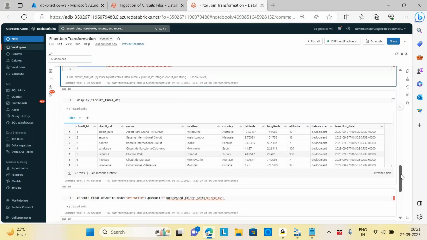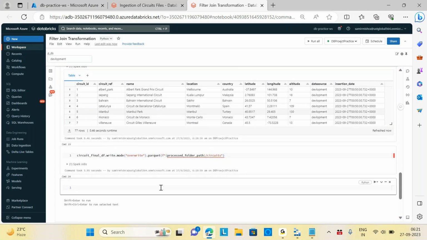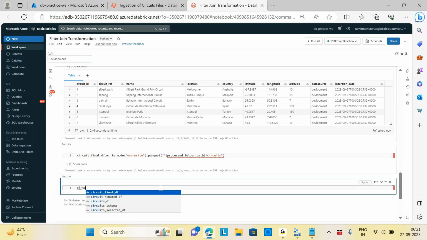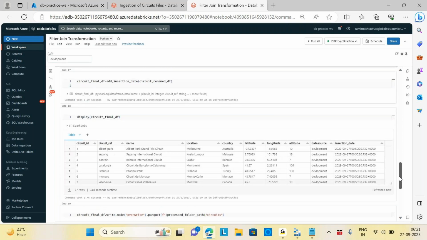So what is the transformation I want to use? Let's take circuit. I'm creating another data frame, circuit filter underscore data frame, and I am taking the final one whatever I have here.